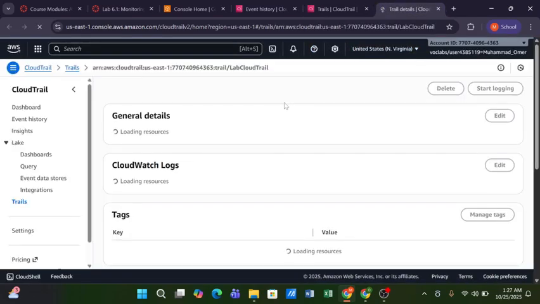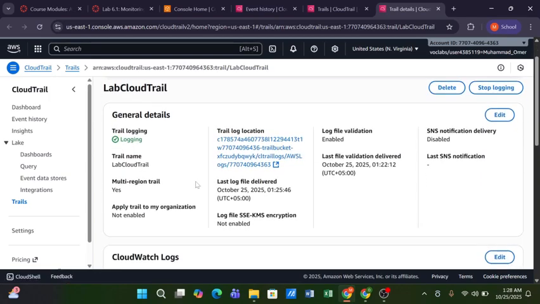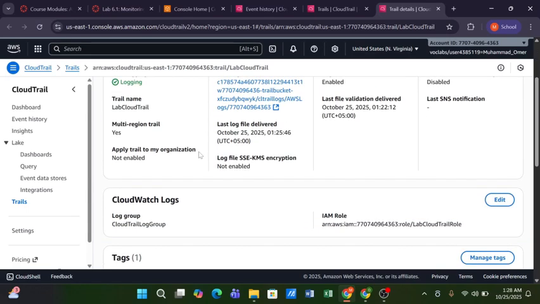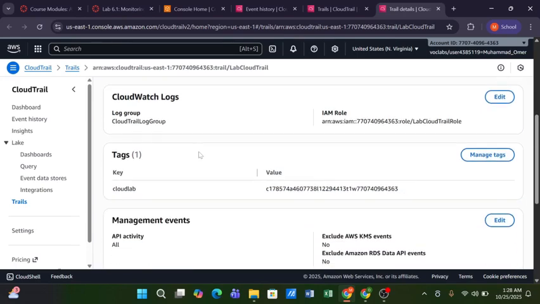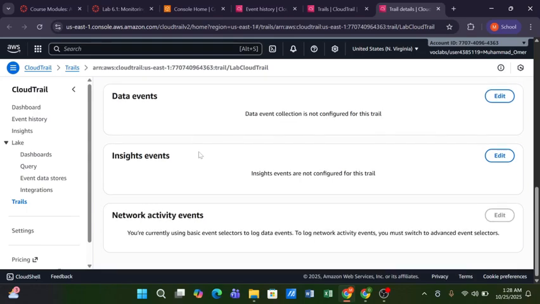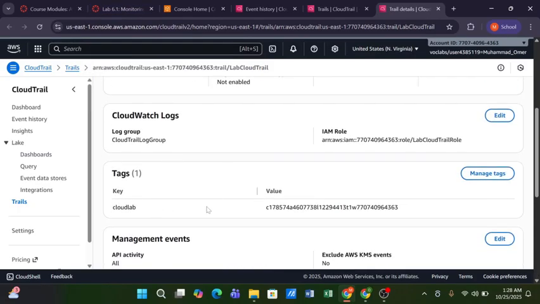Let me check it here. Okay, it works here. Tags of Cloud Labs here as well.